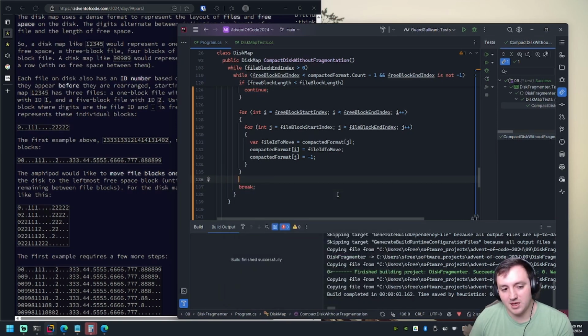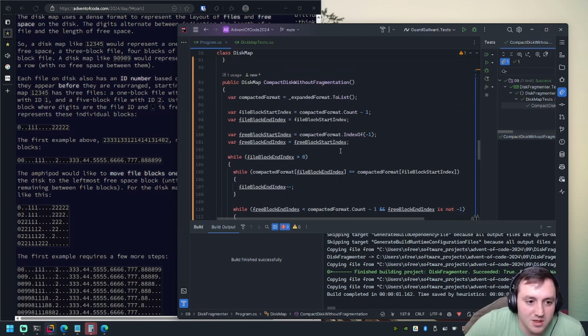But when we break, we're going to move the end of the file block. We're going to move the start of the file block to the end.